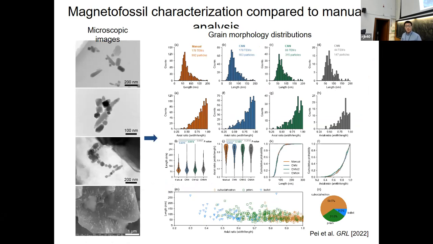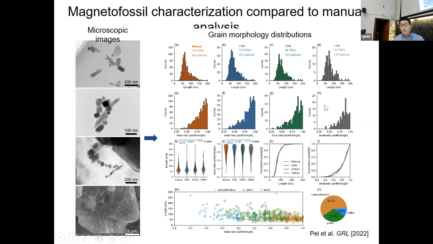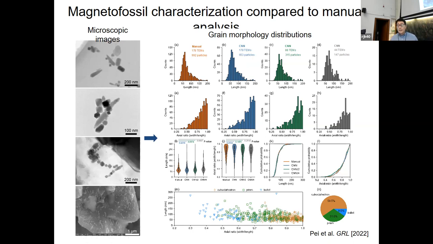We trained on magnetofossils. On the left, I show some typical TEM images. Before, we managed by hand — it takes ages, like a thousand particles would take a week. The manual results are shown on the left, and on the right is the CNN results. As you can see, it's very quick — minutes. The CNN results compare very well with the manual measurements, and it works very well. Even if we use just a small amount of training data, we get pretty much similar results. So it works quite well for magnetofossils.